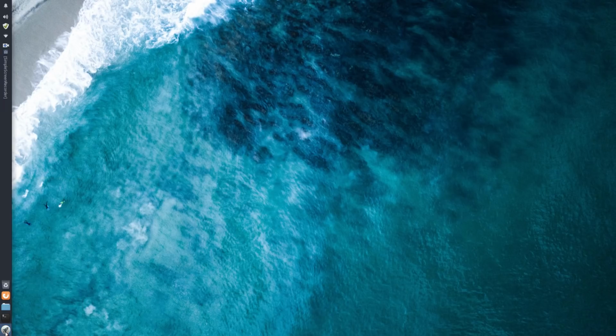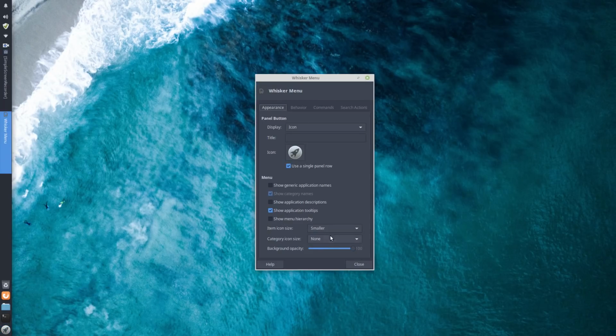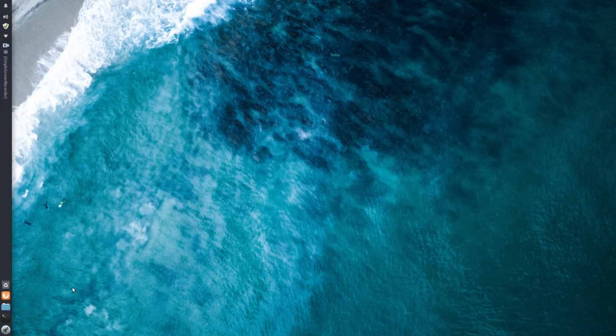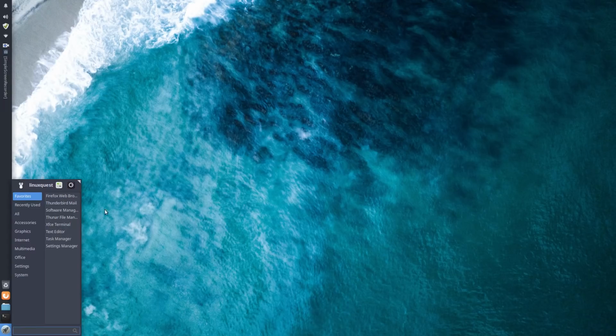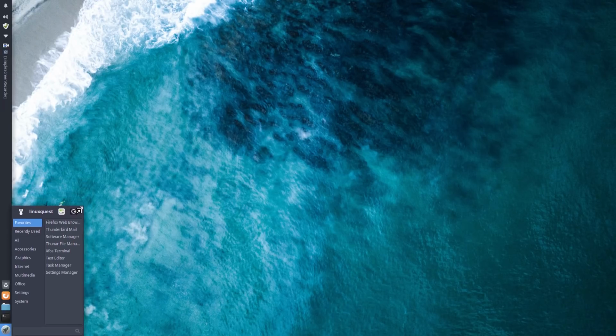So what we could do then is right click again, go to properties, and you can totally turn off the icons for the items. So I've got icons turned off for the category, and now it's going to be turned off for the actual item or the application. So let's go back over here, and now you see they're gone. And so you can make that really nice and slim. We'll shrink it down here a little more.